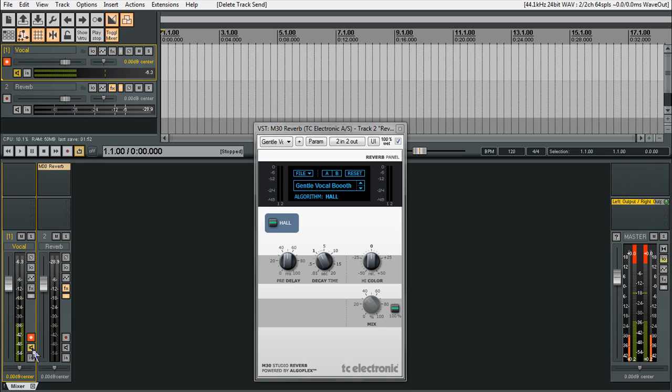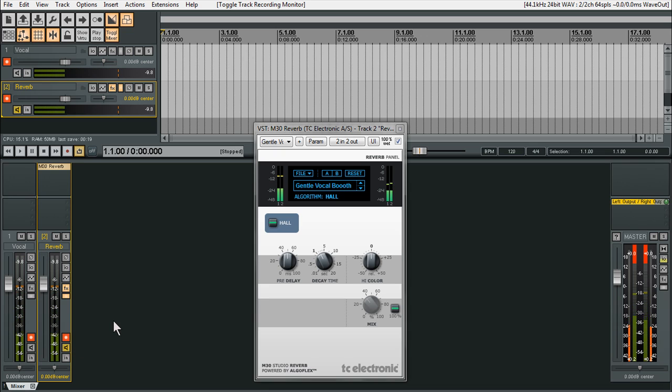You turn the monitoring off for your channel that you're recording, so it's still going to record, but you're just not going to hear the input, so you won't get that weird doubling effect with your direct monitoring. And then you want to record enable your reverb send, or you want to record enable your reverb channel. So now we have signal on both, and you also want to enable the monitoring for your reverb channel.